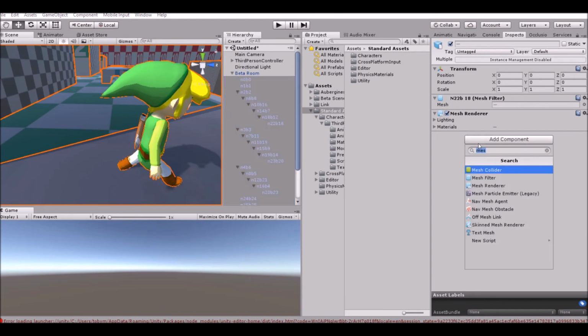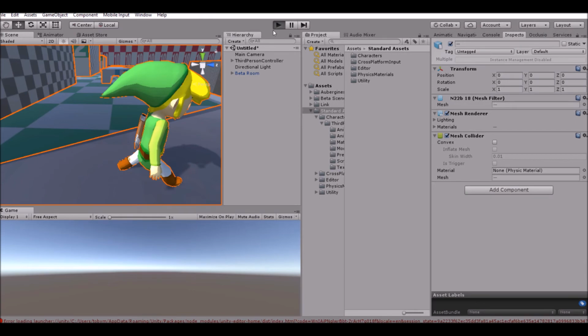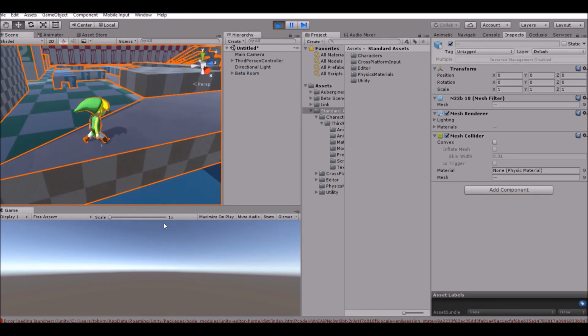Right. And we're just going to use Mesh Collider for this. And that should work just fine. So currently, if we play this, we run around, we walk and all that stuff, but it's not really what we want it to be, right?